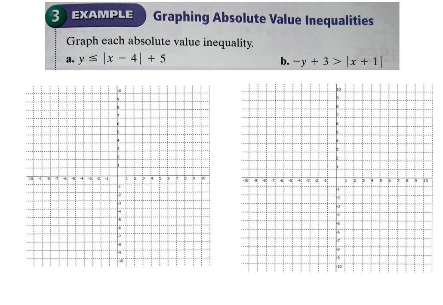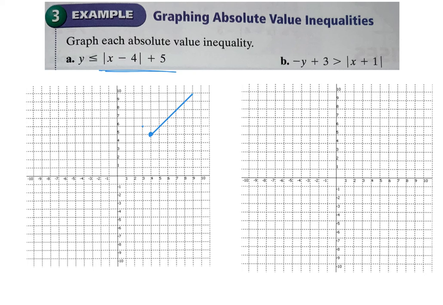Where's my vertex of this first one? Where's my vertex here? It's at, give me the coordinate point, the XY value. The 4, 5, right? So it's going to go right 4, up 5. All right, what's my slope of this one? 1. So I am just going to have a normal 1 slope. It is pointing up because I can see that there. Now, based on what we talked about with the lines, is this going to be solid or dashed? Solid. So I'm going to do a solid line.